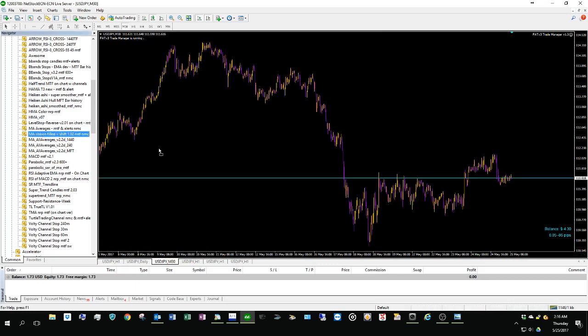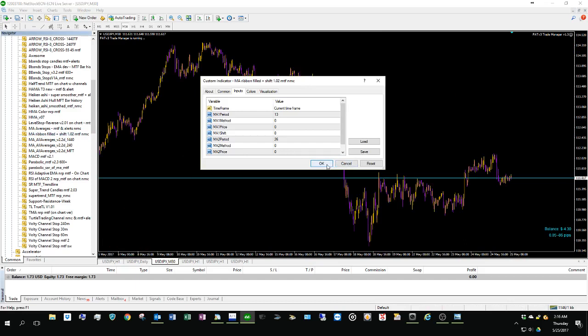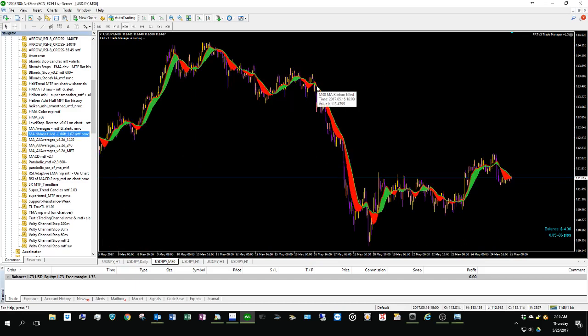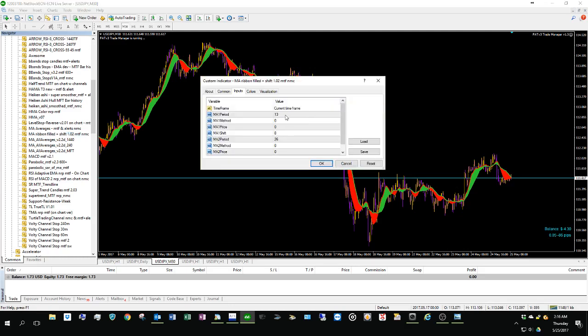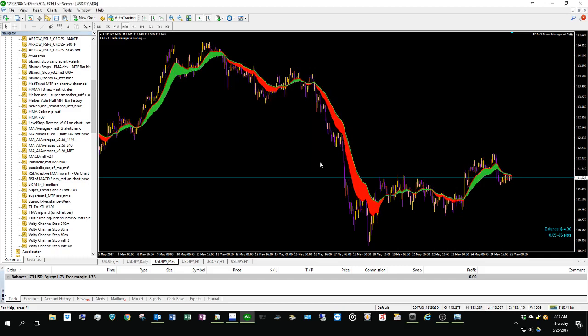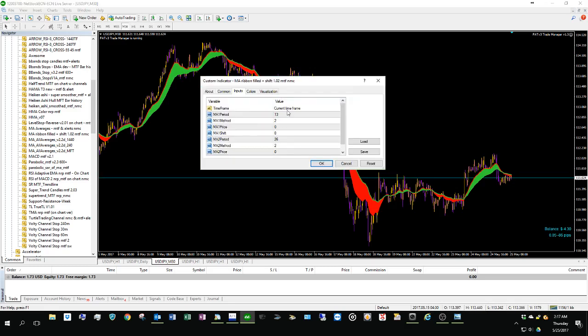We've got one on here called a ribbon fill, which basically shows you the crosses on a ribbon. So when the moving average changes, it changes colors. And we can look on here and change the settings. That's a 13 moving average period and a 26, which is pretty popular, those 2 settings. And this has a lot of settings, so we might want to change that to a different moving average method and stretch it out a little bit longer, and it takes out some of the chop. Or you can get in and out quicker, either way, or you can change the time frame again.